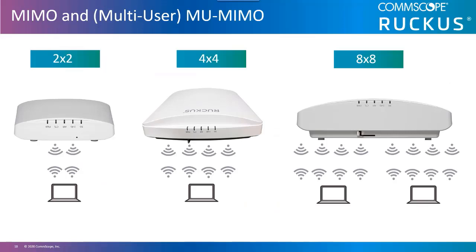Multiple input, multiple output, or MIMO, added support for multiple transmit and receive antennas per access point and was introduced as part of the 802.11n amendment to the standard. MIMO allows an AP to have multiple streams of data over corresponding antennas to one or multiple stations, providing higher data throughput. Multiple user MIMO, or MU-MIMO, allows for more than one station to take advantage of these spatial streams at a time, allowing more users to be serviced simultaneously.